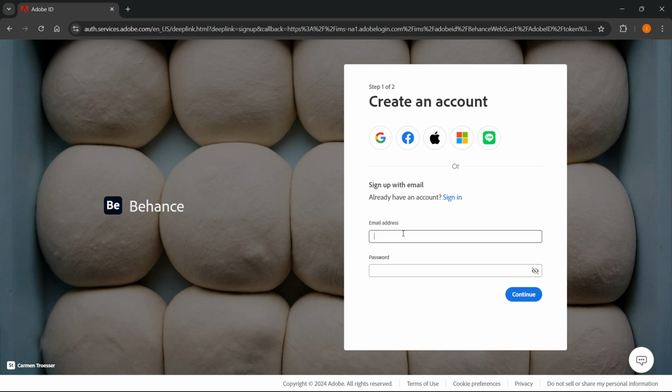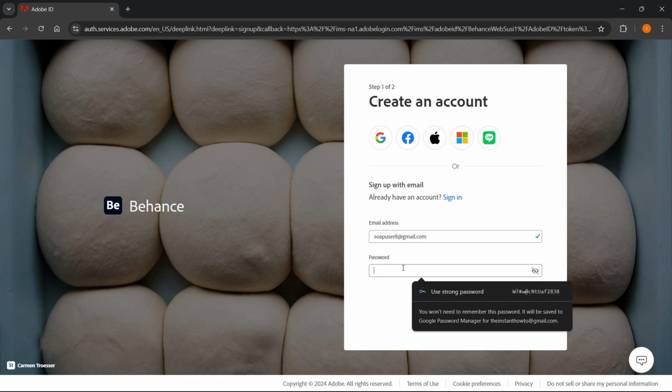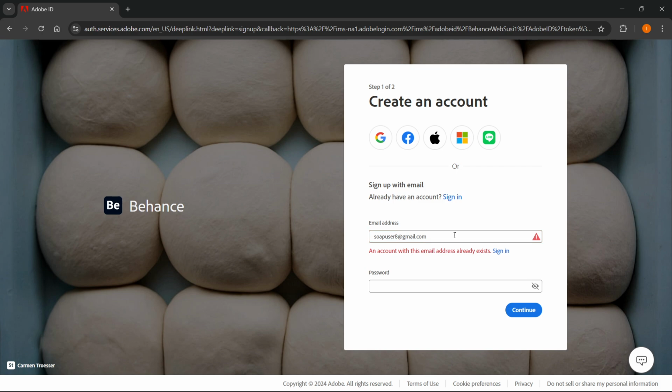Now, I'm going to put in my random email over here, which is this one. There we go, and I'm going to give it a password, okay? And it's going to be, as you can see, it says an account with this email already exists. It's because I already logged in with Google on this account, okay? But what you want to do is simply put in your email address and then put in your password, which you make sure to remember and make sure to make it good enough. And then you press continue and you're basically on your way, okay?